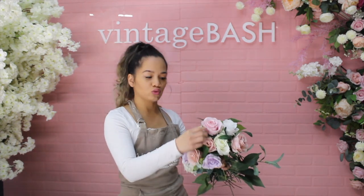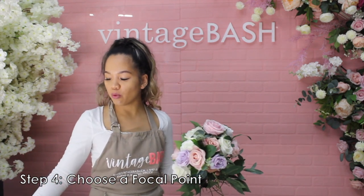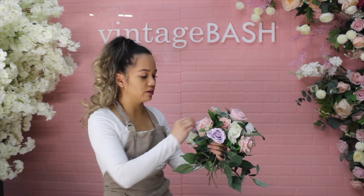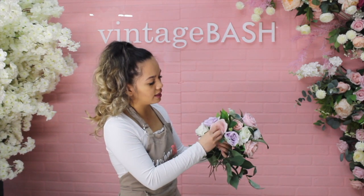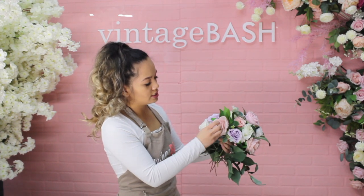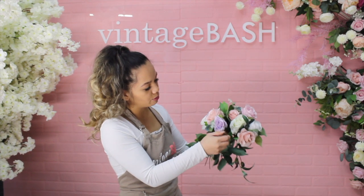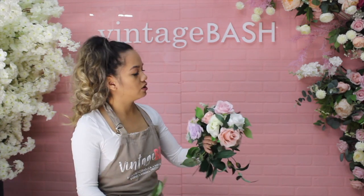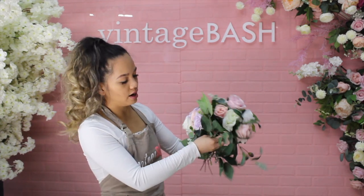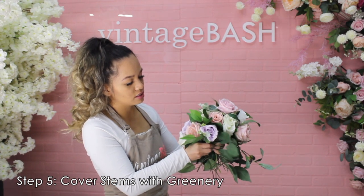So you want to try and place one rose a little bit higher than the rest just to have that focal point at the top. And then you also have one in the front face. It would be something that's sticking out more so than the rest, so you can make it either the purple or the pink. When you start to get a bigger bouquet, you want to start adding more greenery to cover the stems.